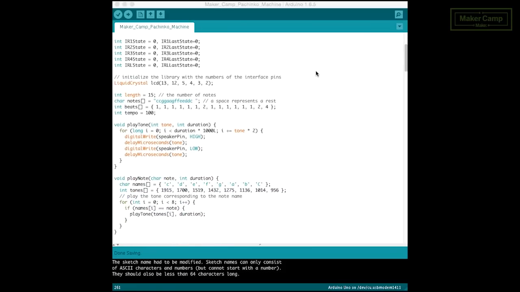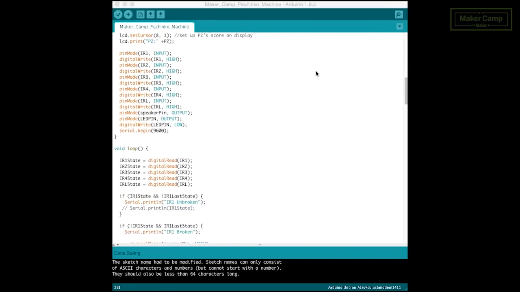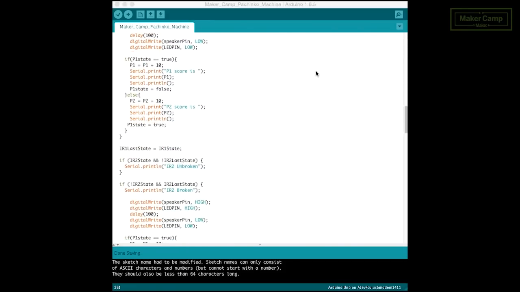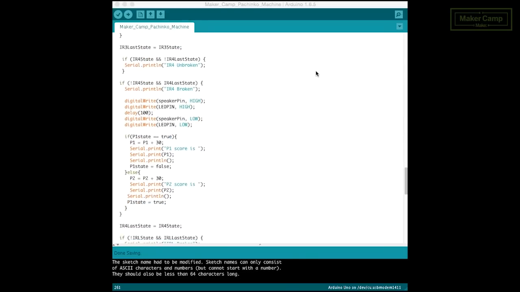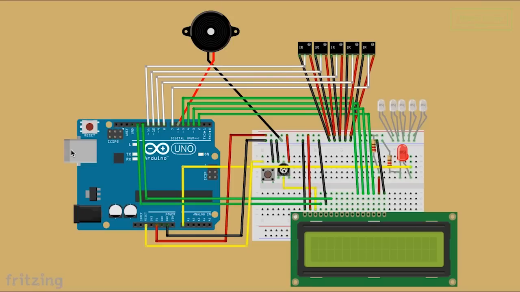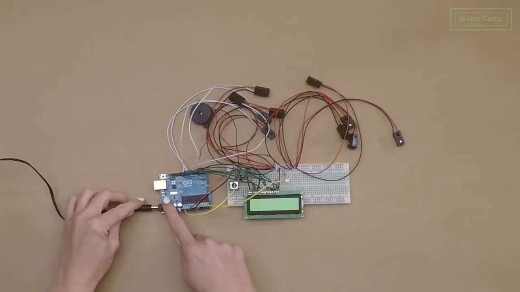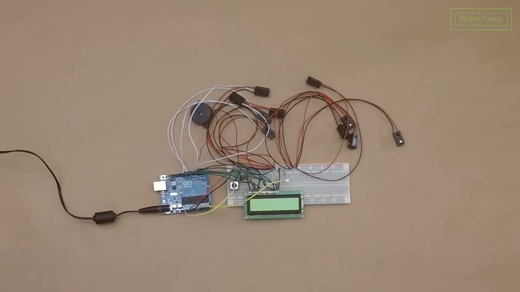Here's a glimpse of our code that we wrote to create a two-player game. This one corresponds with the circuit diagram that we provided, but feel free to design your own game. Show off those Arduino skills! The USB port is what you'll use to download your code onto the board. The power jack next to the USB port is what you use to power your pachinko machine when the Arduino is not connected to a computer.